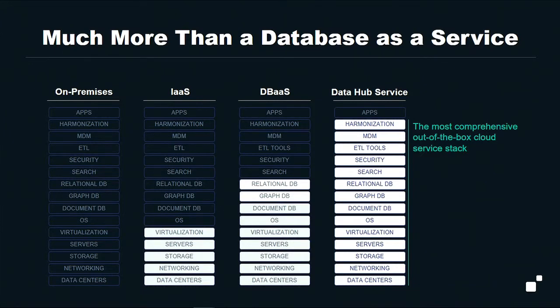But you would need multiple databases to do what MarkLogic is doing. You'd also need search. Search is our secret sauce, and that's baked in. It's a Google-style index applied to a document database. That's really the magic that happens. But also security, as well as these tools for harmonization. So when Gary showed that slide this morning, we looked it up. It takes up to 14 different Amazon components to create a MarkLogic.